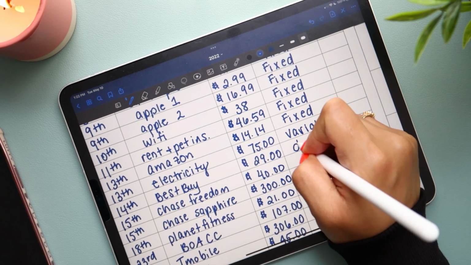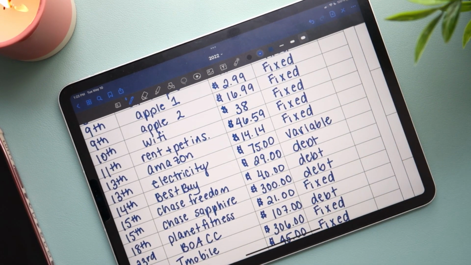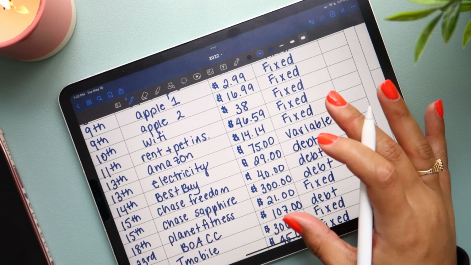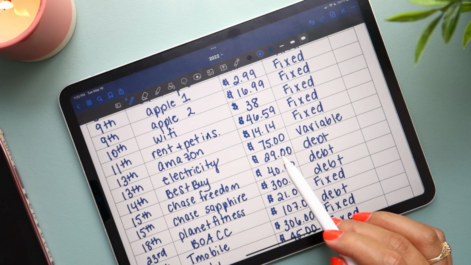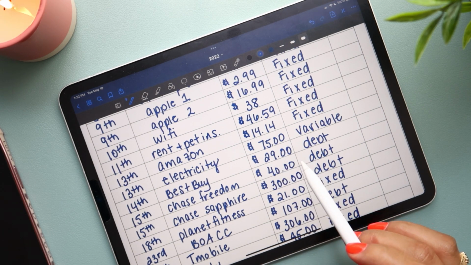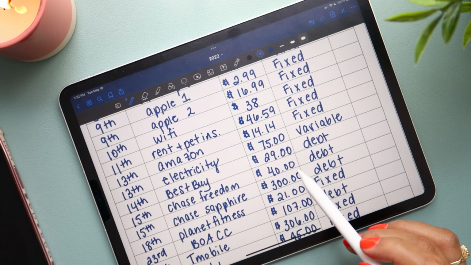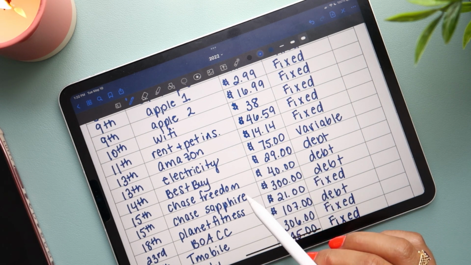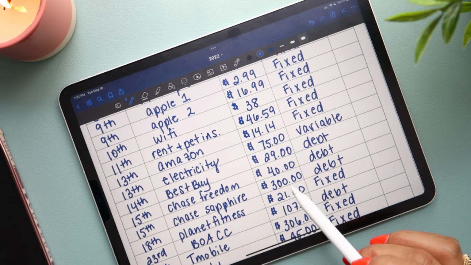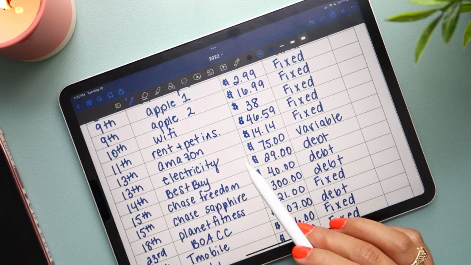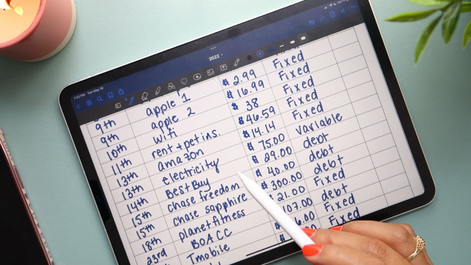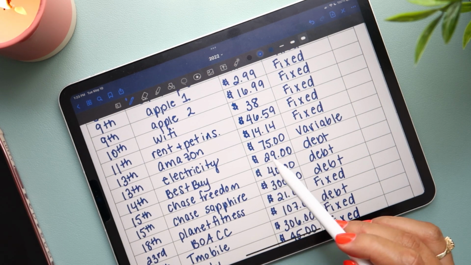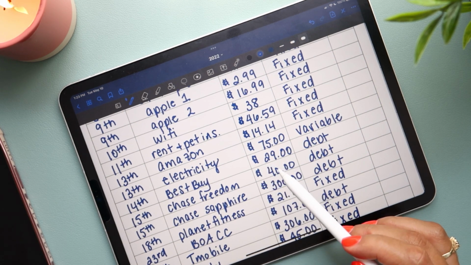I'll go into more of where I am with my debt at the end of the month, but in this bill tracker, I do include the minimum payment and the due dates for the debt that I have, specifically Chase Sapphire and Bank of America, which are something that I pay no matter what because I'm paying down the debt there. But sometimes I'll use Best Buy and Chase Freedom just to get different points or different rewards. So I'd like to have that on here so I know when to pay those off by and what the minimum is.